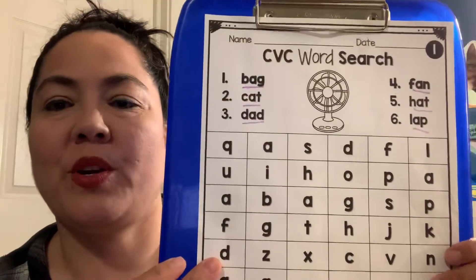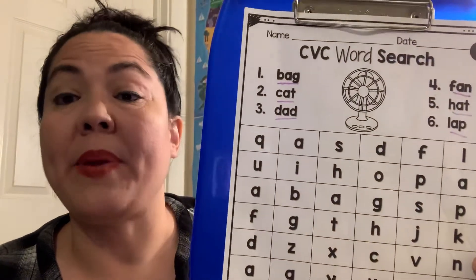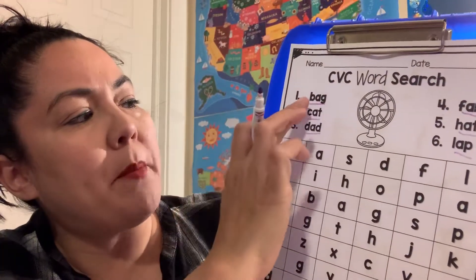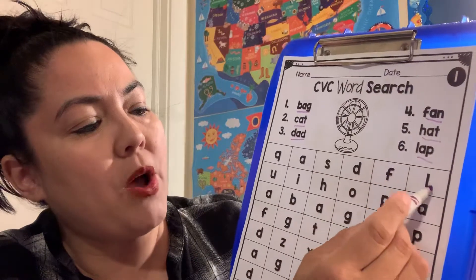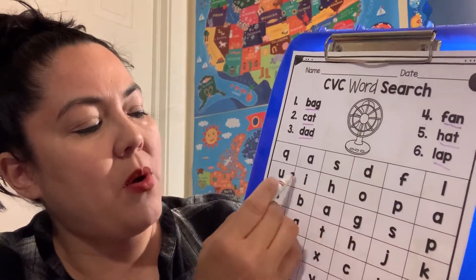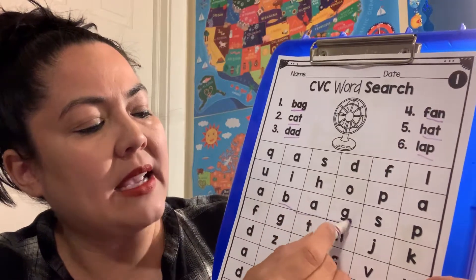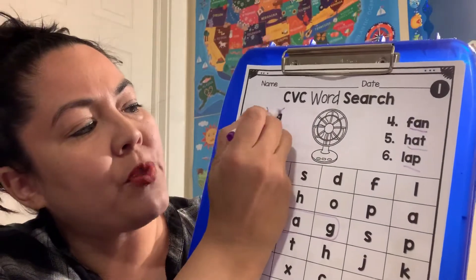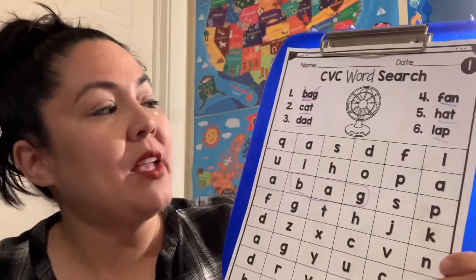Now you're going to help me find our words. The first one is b-a-g. Can you find a b? Find all the b's and see if you see an a and a g next to it. B-a-g. Bag. I start at the top row. And then the next row. And oh, I found a b. B-a-g. Miss Lisa found bag. And when I find the word, I cross it off with my marker so that I know I found it. I don't have to look at it again.